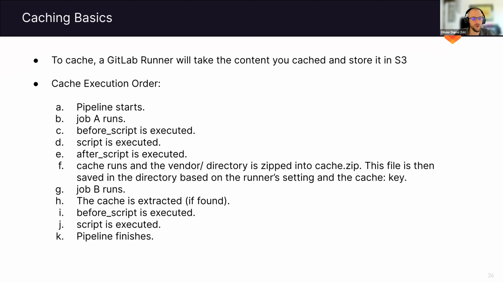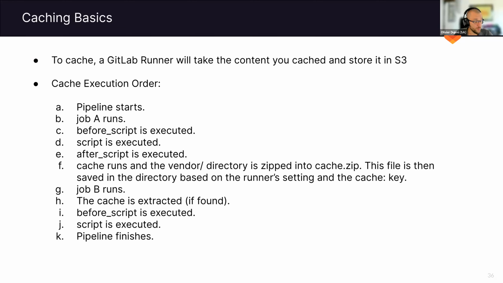Here we are going to cache the vendor directory, but you can define whatever you want to cache, which will be zipped in a cache.zip file. This file is then saved in a directory based on the runner settings and the cache key, which we will see in detail, don't worry.